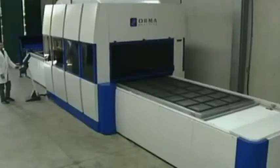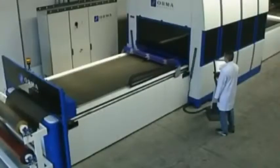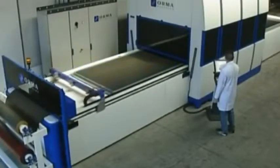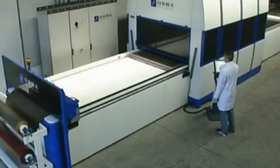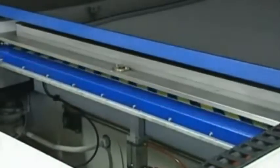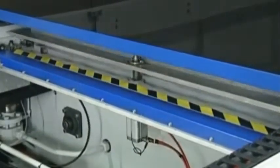In the meantime, the tray in the press is moved onto the unloading unit, and the reading bar returns to the starting position, automatically picking up the sheet of PVC. The finished tray is inserted in the press, which closes, marking the start of the coating cycle.